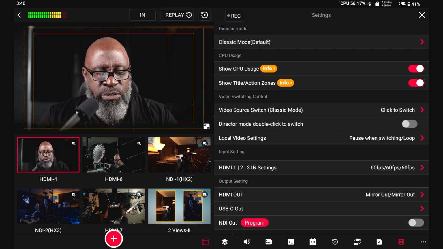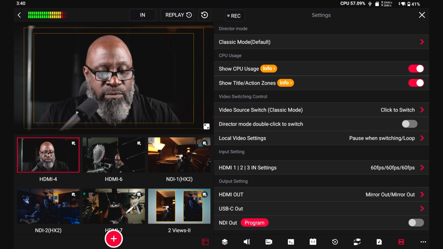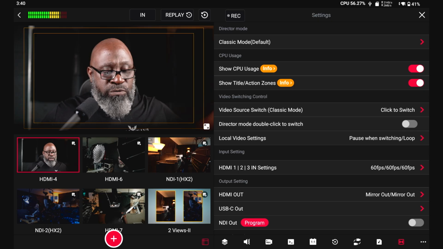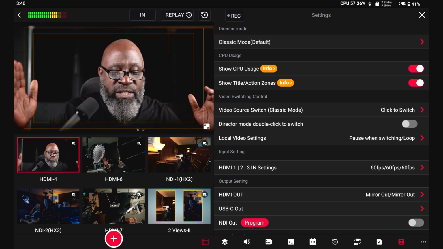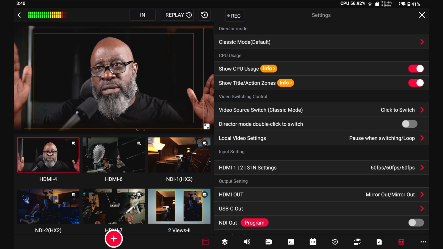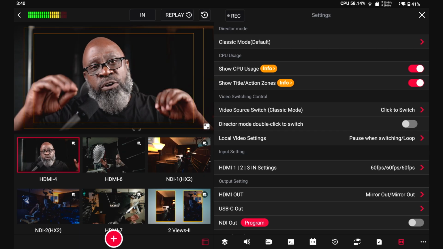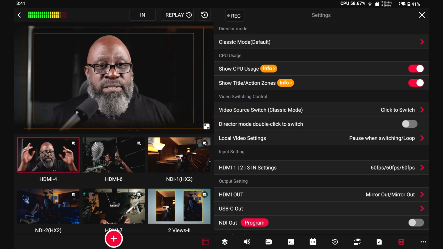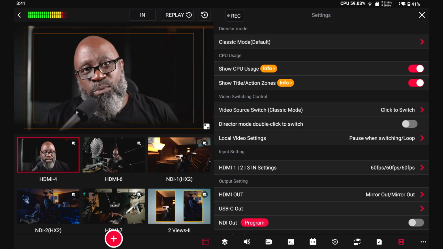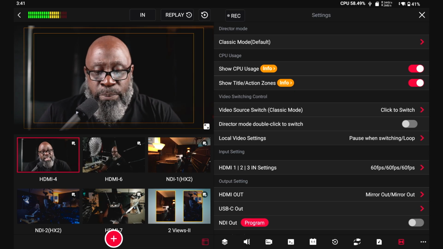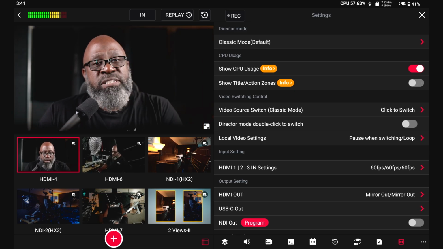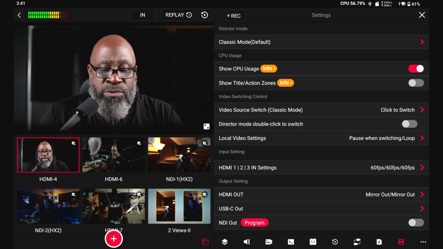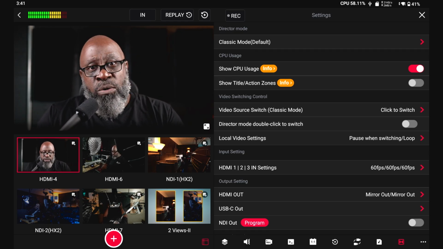The next option will show title and action zones, just to give you an idea of what could be clipped if you're too far out. A lot of cameras do this. So if you're putting something too far out of these lines, it may be clipped in your broadcast or in your recording or in your editing program. So typically you want to keep things within these boxes, and it's sort of a guideline. It's not a rule. It's more of a guideline to let you know where to put everything. I have a sense of where that stuff is usually at, so I don't usually have that on my cameras or on my monitors or even on the YoloBox Extreme.